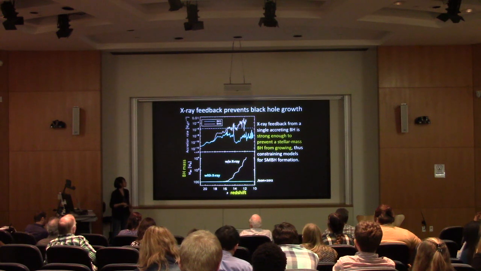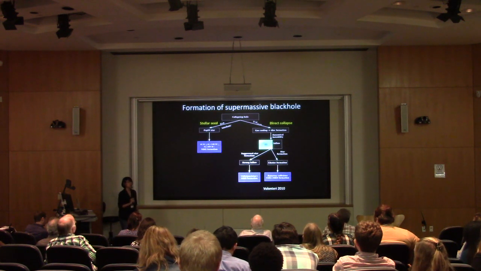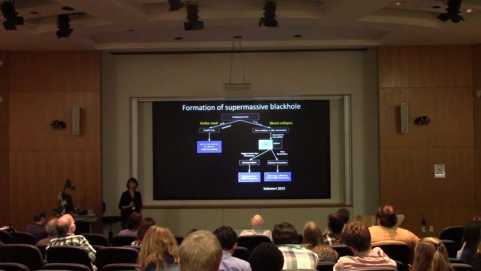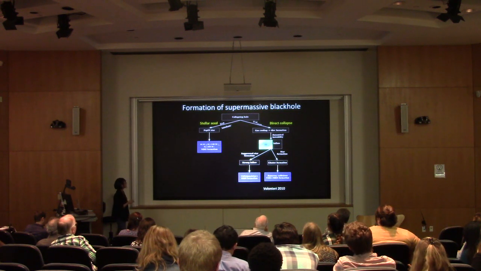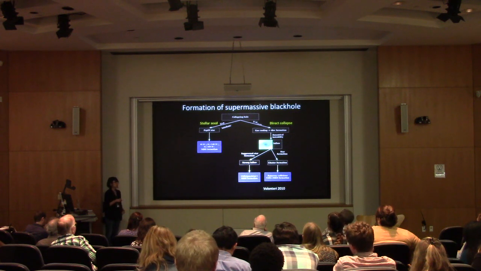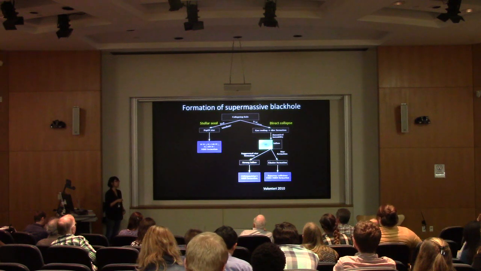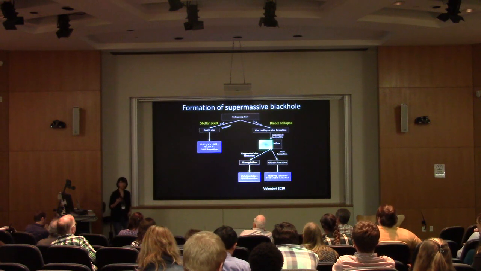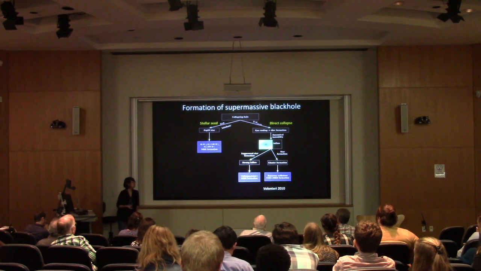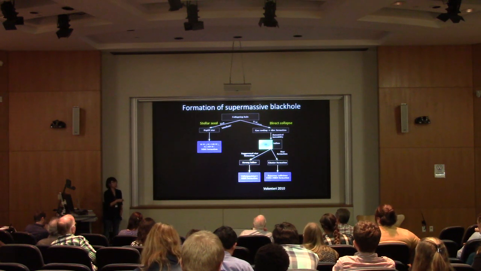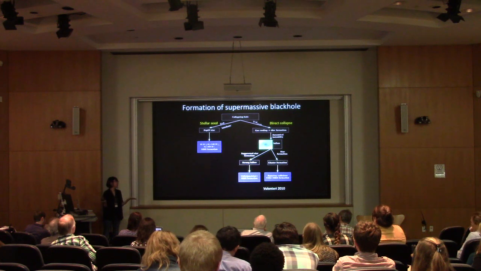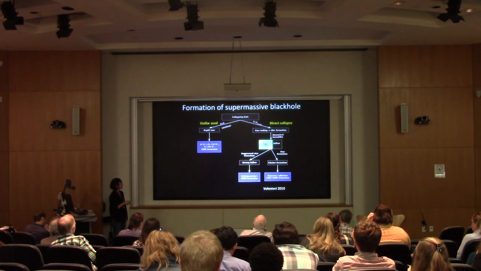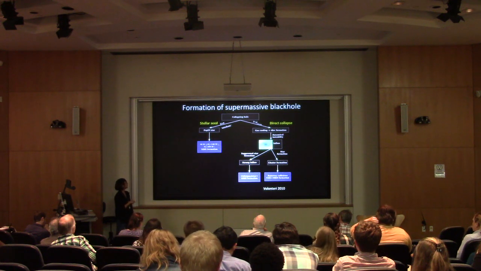That strong impact on the accretion and growth of the black hole gives us very interesting implications. One of the open questions in the early universe is how supermassive black holes were able to form within a very short amount of time, less than a billion years. There have been some suggestions. One of them is that they might start from a Population 3 star black hole of 100 solar masses and then grow over time at the Eddington limit. But as I showed in the previous slide, X-ray feedback was so efficient at preventing black hole growth that this scenario could be unlikely. Another alternative way of forming supermassive black holes is the direct collapse of primordial gas in atomic cooling halos.